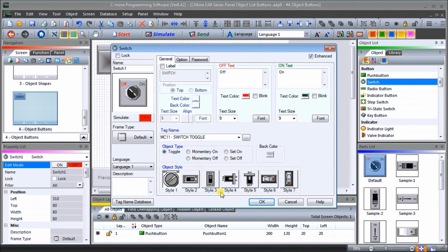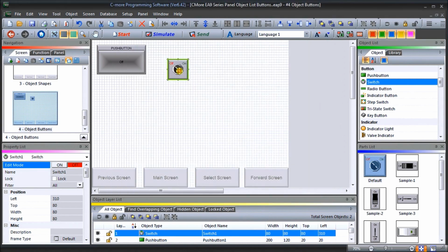So we'll just hit OK, and we'll position this on our screen, something like that, and that looks pretty good there. So that is our switch.